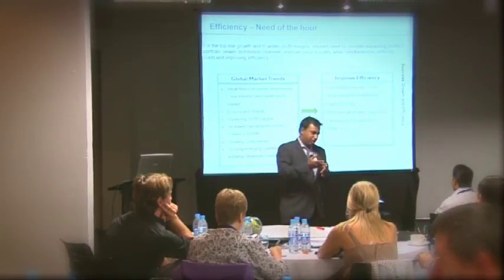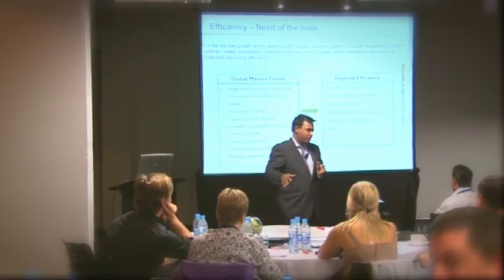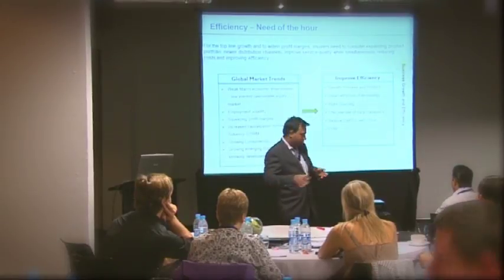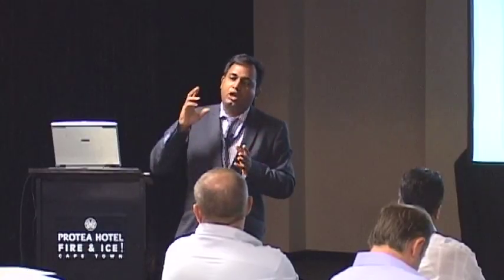Let me give you a statistic. In the next 30 to 40 years, the global population is to grow by 32%, out of which 29% of the growth is only in the emerging markets. What does it mean for the insurer? The markets which have already grown are saturated, not just from the business perspective but also from the population. Look at Germany or Italy, the population is declining. It will decline by 14 to 20% in the next 30 years. The population is going to increase in the emerging markets. What does it mean? The global insurers are eyeing the emerging markets. They are going to expand into these markets because of the growth.